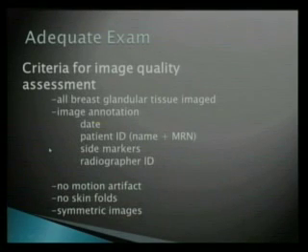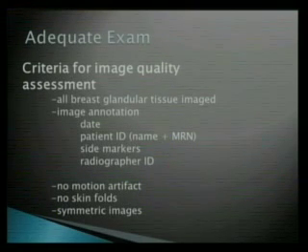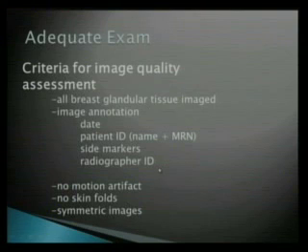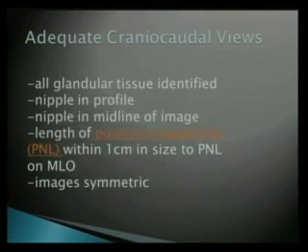So this is what we're looking at when we're looking at image quality. You have to make sure all of the tissue's imaged, and that's really the technologist's job. They need to make sure they include everything. All of this is included now without any issue because everything's digital. We don't have any screen film here, but if you do go somewhere where they have screen film, those are things that should be on each image, and they're on our images. You shouldn't see motion artifact or blurring on the image, no skin folds, and the images should be symmetric, so you should be able to compare them and say this looks the same on both.